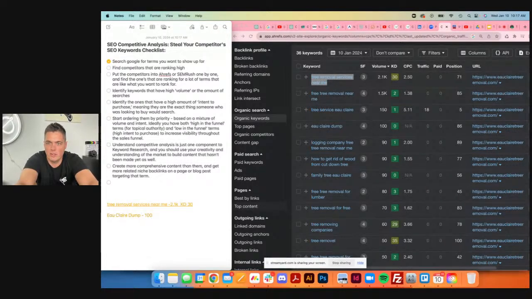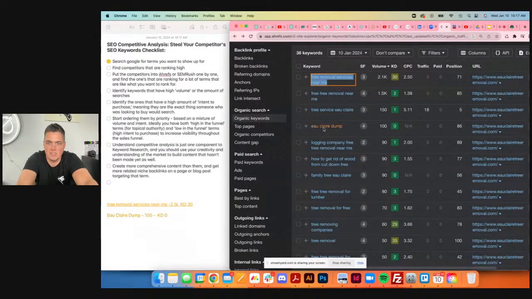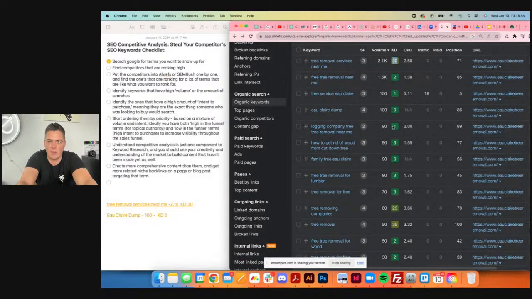Volume is 100. Keyword difficulty is 0. See, this is why you look at things for blog posts too, because it's almost super easy to rank for that. Keyword difficulty is the estimation of how hard it is to rank in the top 10 organic search results. So an example might be that you might need to get more links for this to rank. You might need to have 30 plus links to a page for it to rank. It's just kind of a rough way to think about it.